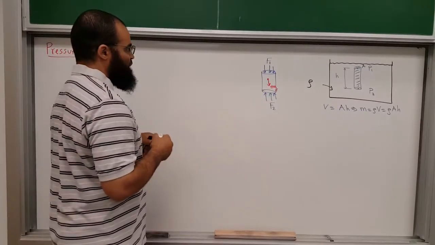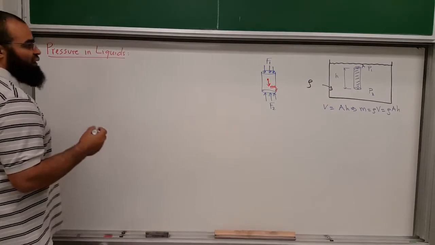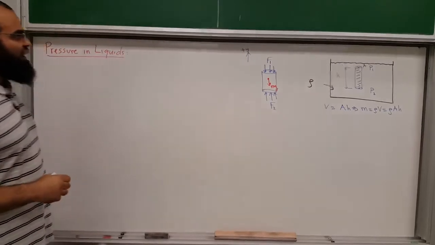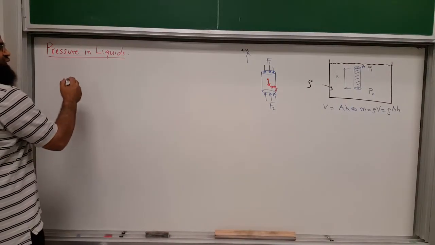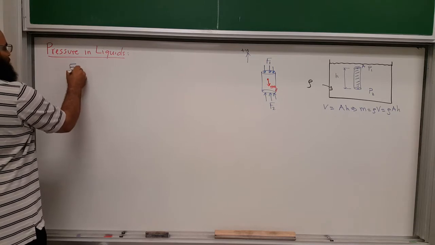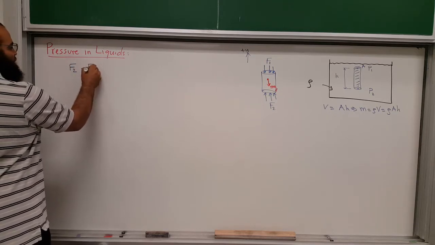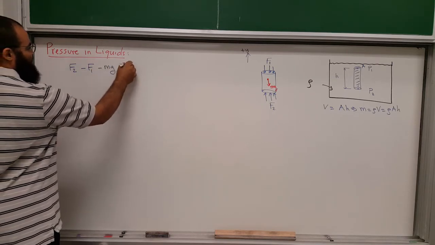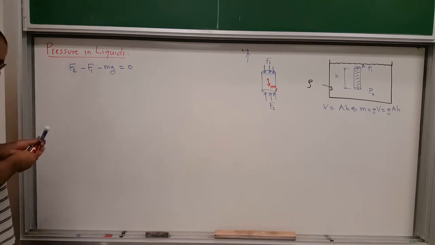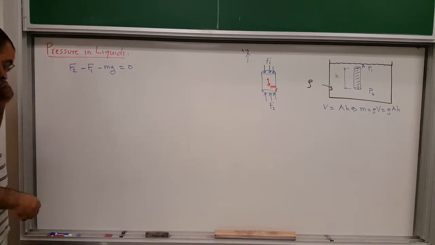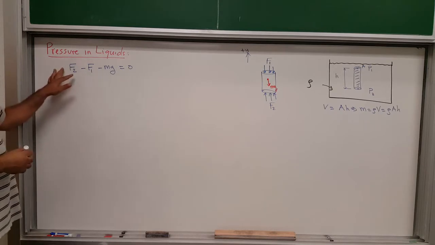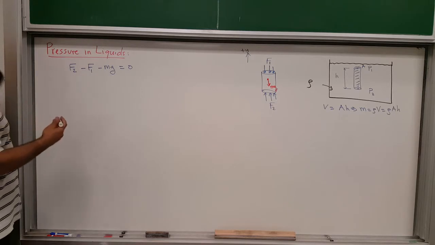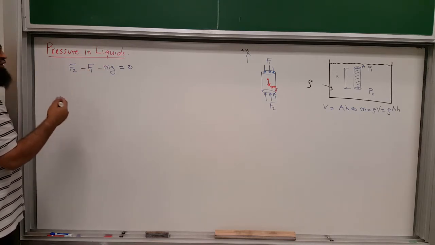So the net force has to be zero. So let's say here is the positive y direction. Then what are the forces? You've got F2 going up, and then F1 going down, and then mg also going down, and they have to add up to zero. Right? That's the net force, and it has to add up to zero. Now, what is F2? Well, it's the pressure 2 times the area. Force is pressure times area. That's why we go to pressure. You will see things will cancel, and you get nice things.